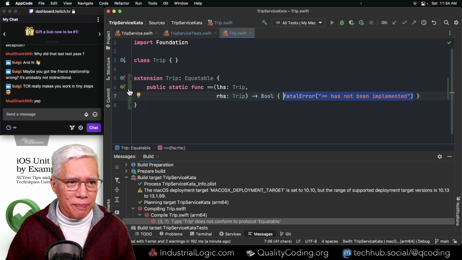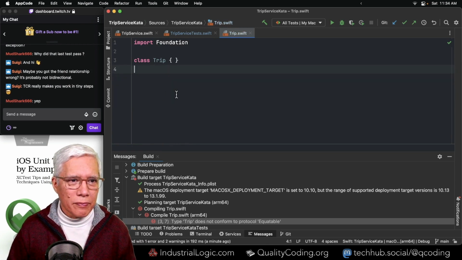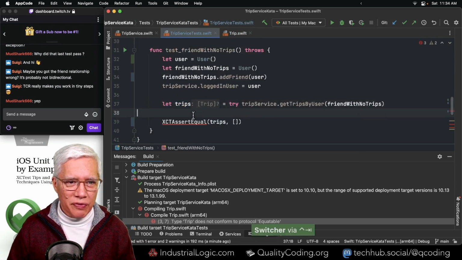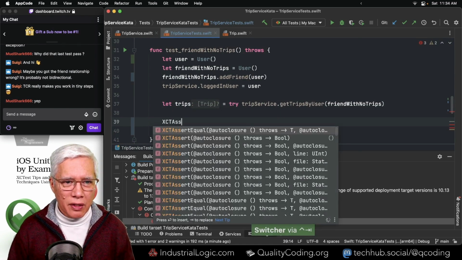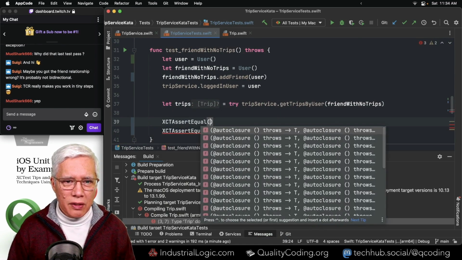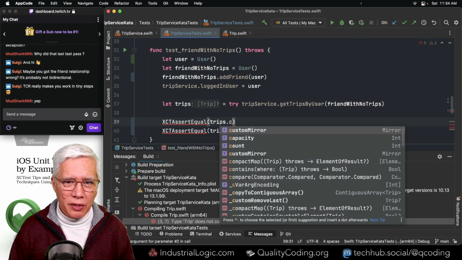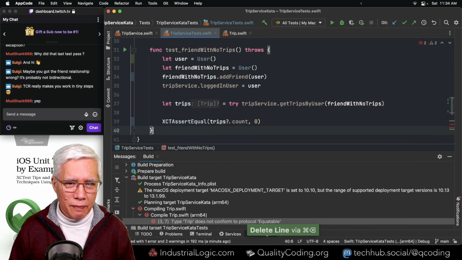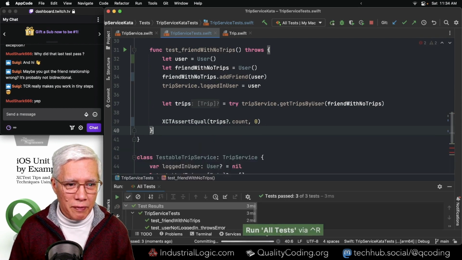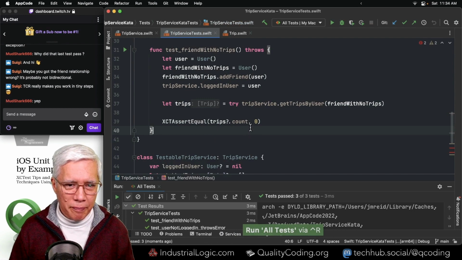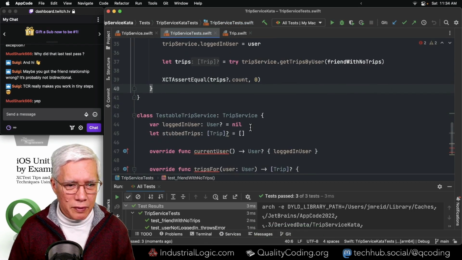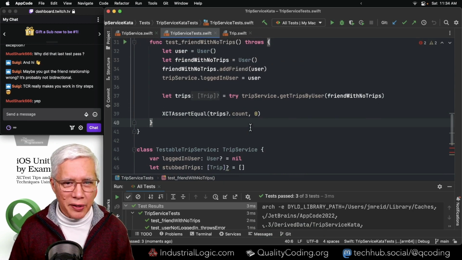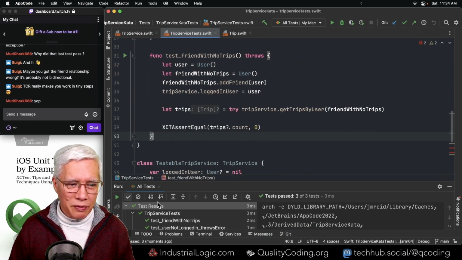Let me try something else. Again, trying to move in smaller steps. Let's say the trips count should be 0. Not look at the trip itself, just ask the array. There we go. Okay, that got a little hairy there, but I'm glad we found our way out.